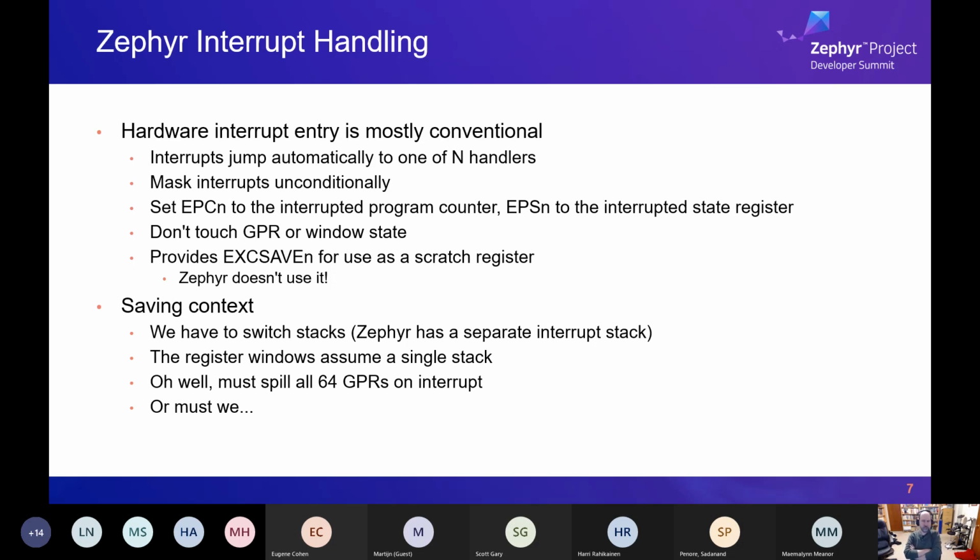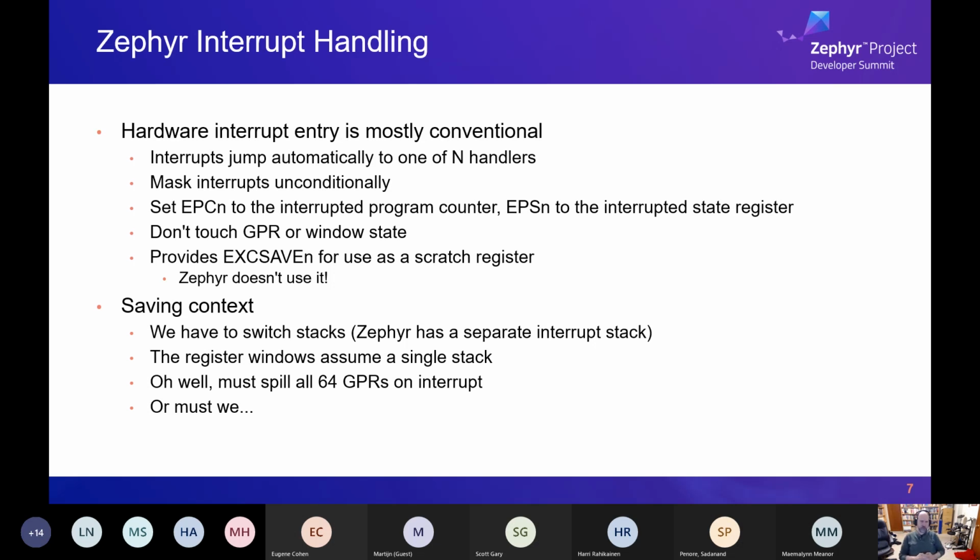And so then, of course, Zephyr takes over, and like any other architecture, we've got to save contexts. And now we've got a problem with Xtensa, right? Because Zephyr, like most operating systems, has a separate interrupt stack. There are good reasons for this, so that you can do better memory management and so that you can handle nested interrupts in a context where you can provably know what their stack usage is, so that you can size it so you'll never have an overflow, that sort of thing.